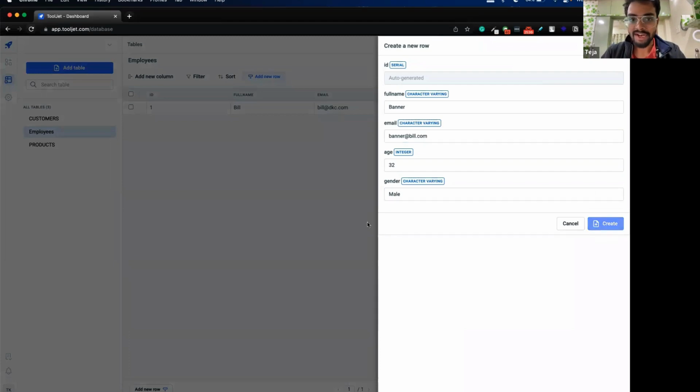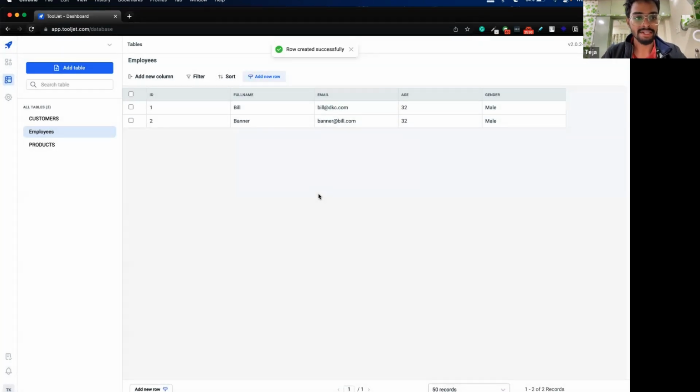So as you click on create, now we should be able to see two people in our employee list, right? You can add multiple more details, but just for the purpose of demonstrating, I'm just going with an easy schema as well. So yeah, you now have three tables here. The one which you have built is employees.